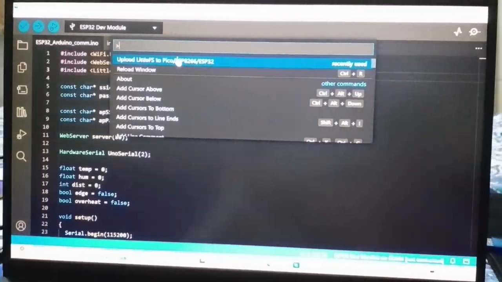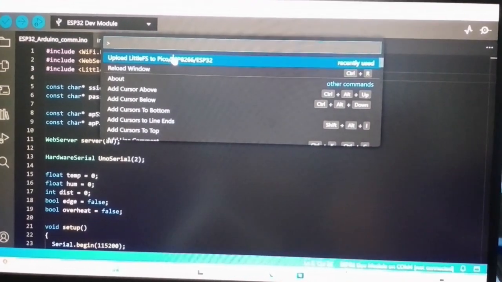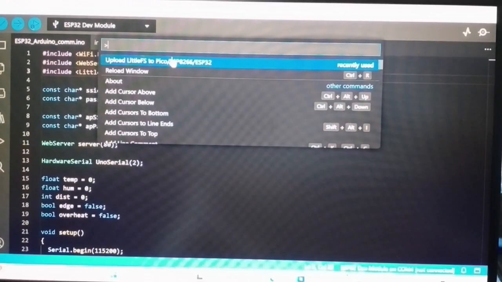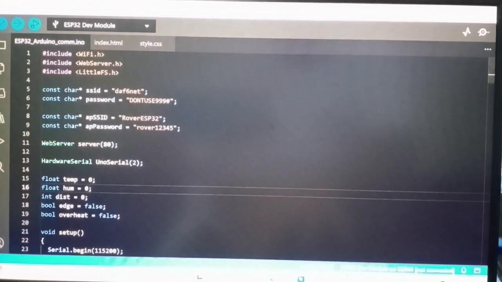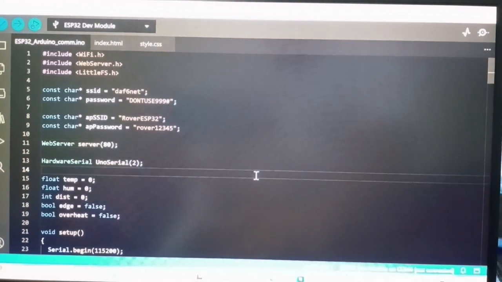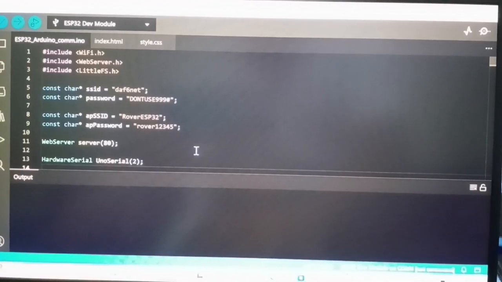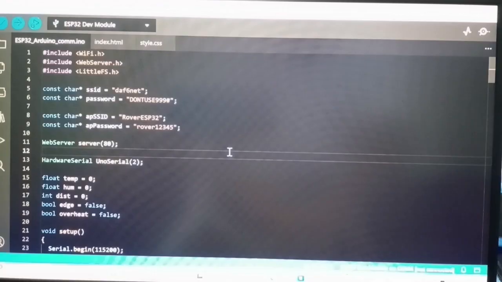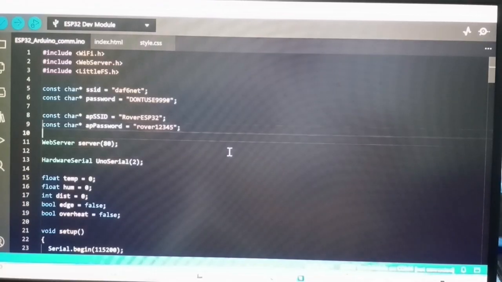For that, what you'll need is the ESP32 and the USB cable connected to it. After connecting it, press enter. Also remember, you should close other processes. If you have a serial monitor open, it will not work. And if you have opened VS Code, which is integrated with the Arduino, it will not work.